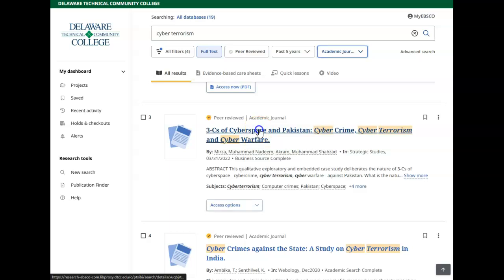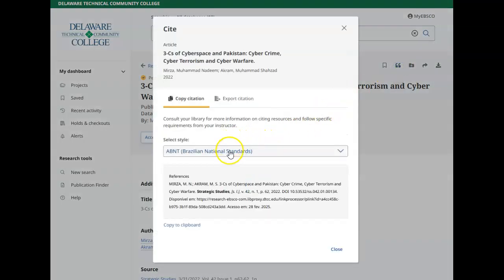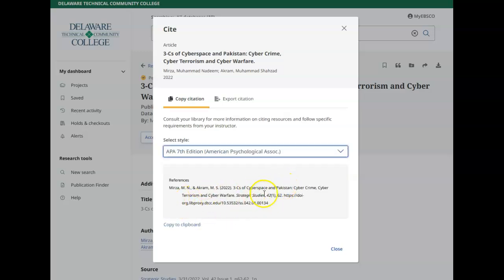So all of this information here is well done. Let's see here. You click in here, and right up here you can actually save it. You can cite it by clicking here, and it'll show you, for APA 7th edition, what the citation should look like. And honestly, this one here does not look awful.